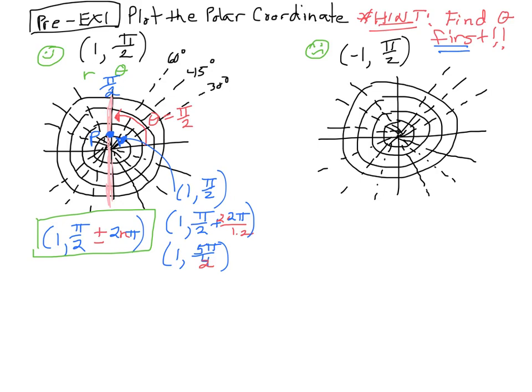So again, you're going to concentrate on your theta first. Just like the problem that we previously did, this is pi over 2, this one's pi over 2, this is still the same line that our polar coordinate is going to land on. So as I go from 0 to pi over 2, that hasn't changed. So theta is still pi over 2. And this is where our pi over 2 is, here. That hasn't changed. And so I'm going to make that line, I'm going to give it just a little bit of color. So we're going to land somewhere along this line that I'm coloring.